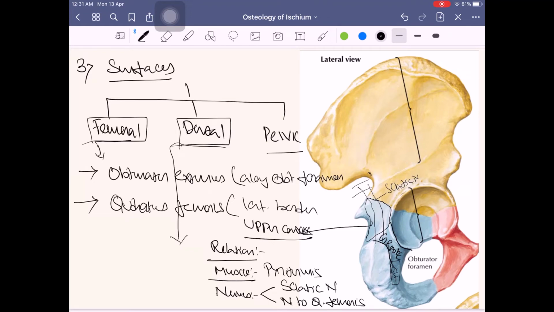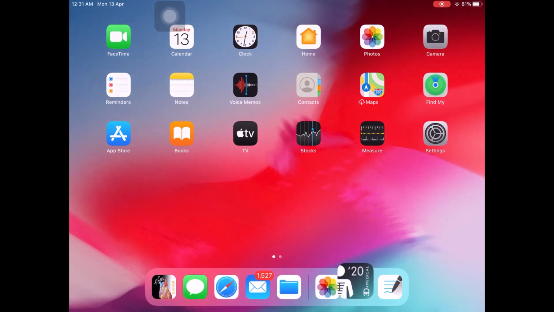What about the relations in the groove? So why do we have a groove? What passes through the groove is from the inner side of the obturator foramen, you have the obturator internus. If you remember, the obturator foramen inner margin gave obturator internus. From the lesser sciatic notch the tendon came, and the tendon of the obturator internus actually passed through this groove in order to go and insert to the femur. So what passes through the groove? Your tendon of obturator internus. So we will see this groove and the upper convex area in the app.